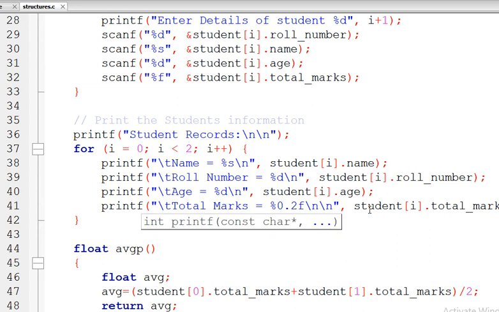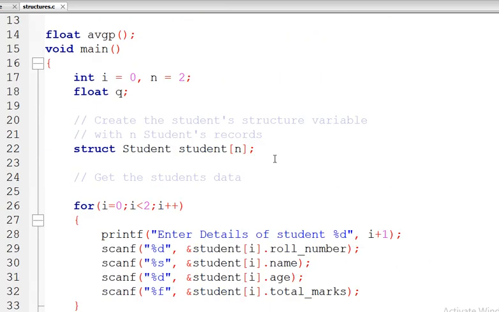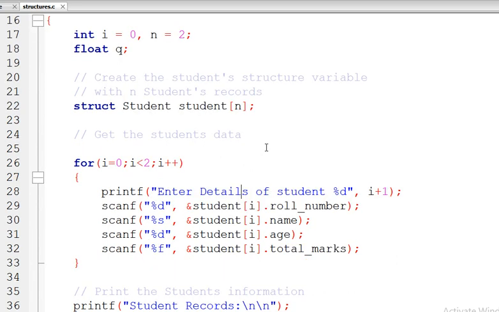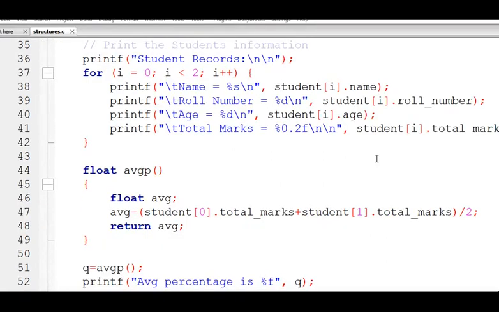And the last thing I want to do is, let's say I've filled this table, but now I want to find out the average percentage for this particular class. Assume that this total marks corresponds to the percentage of a particular student.